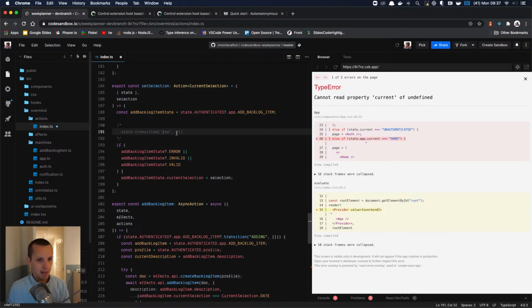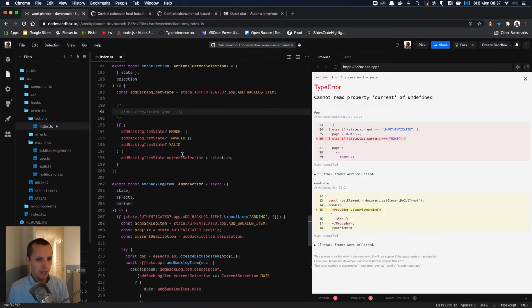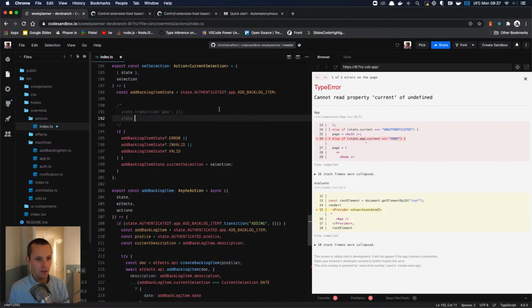Yes, but then we have this base state, and it doesn't really matter what transition state you're in. We just want you to be able to change something. Let's say current selection. We want you to be able to do this in multiple states. Well, it's a base state, so you can change it in any state. And it's more up to us when we actually want to add it, which is what we're doing here. We can add it in any state, but we're manually checking if it's in one of these states, we should change it.